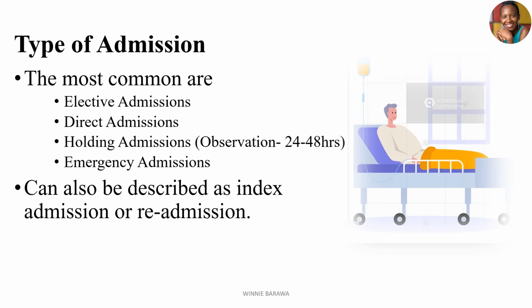Again, we have the emergency admission. In emergency admission, this is a case where there were no prior plans and the client had not intended or planned to be admitted. So emergency admissions normally are done for critical conditions or critical cases who were not on any observation or were not on any plans. And what happened is they urgently need to be taken into the hospital or facility admissions.